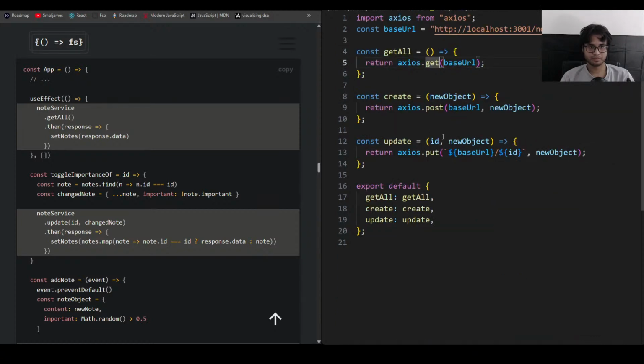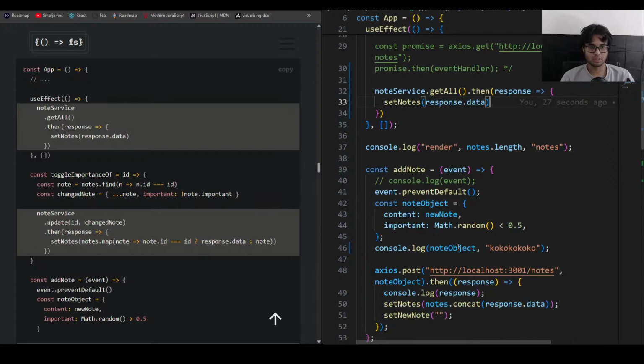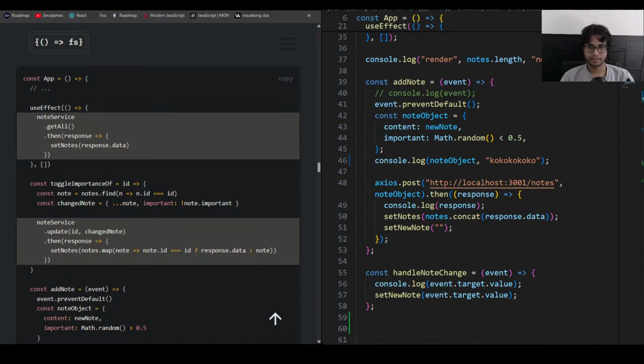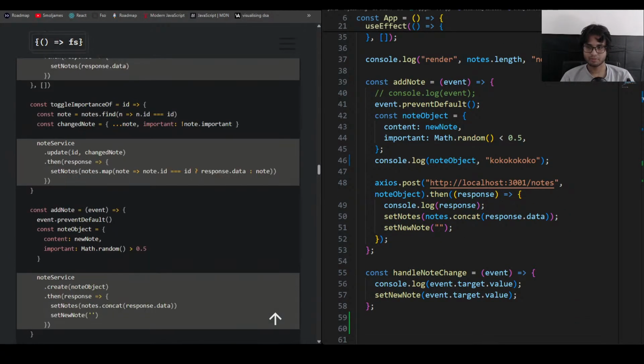Updaters, but before that we're going to do a post, not dot create.